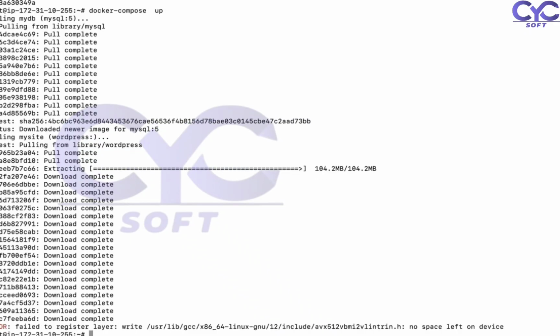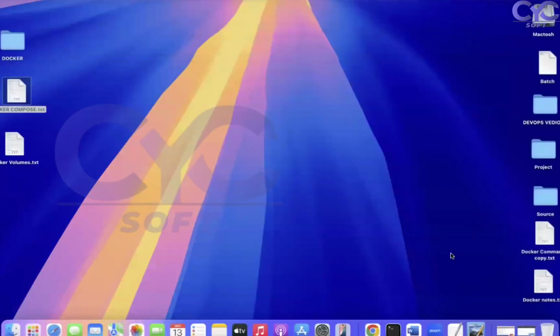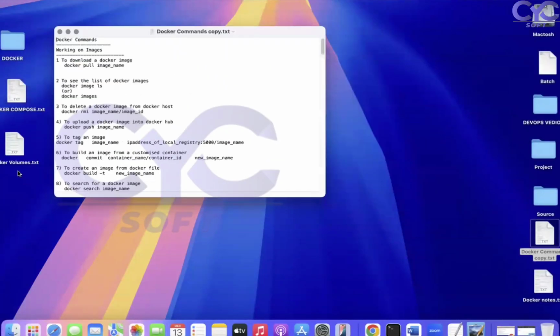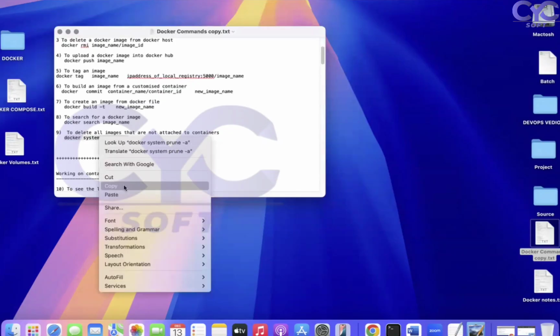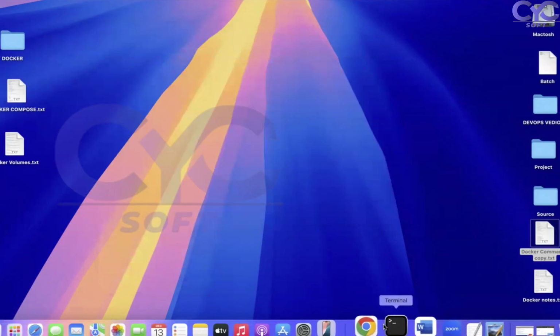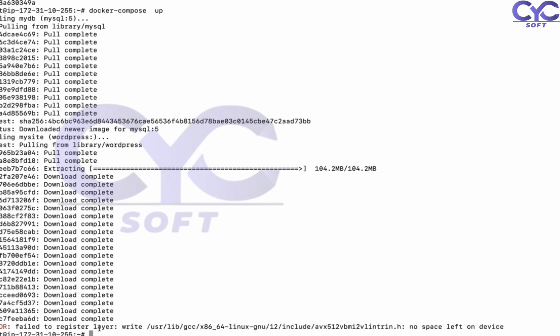It will take some time. It failed. Okay, we need to remove the files, guys. Anyway, we'll remove all the files by using docker system prune -a. This is the command which is helpful for removing the previous history completely.